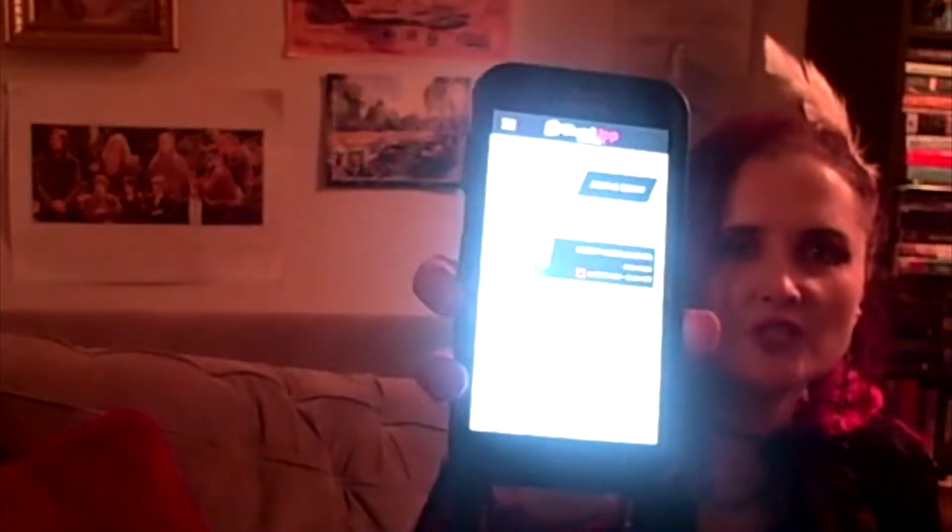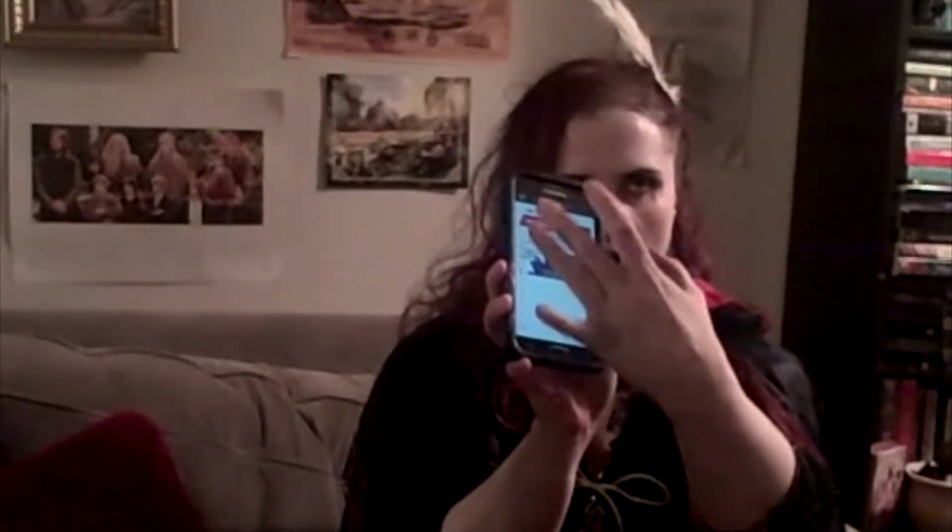Once you're on the app, and I vlogged the day too, so you'll see a little bit of that, it'll actually show you a map of the town you're in. We were in downtown Oakland in Pittsburgh, Pennsylvania. I don't know how well you can see that, but this is what it would look like. You would hit join your team, and it would take you through a map of downtown Oakland in Pittsburgh.